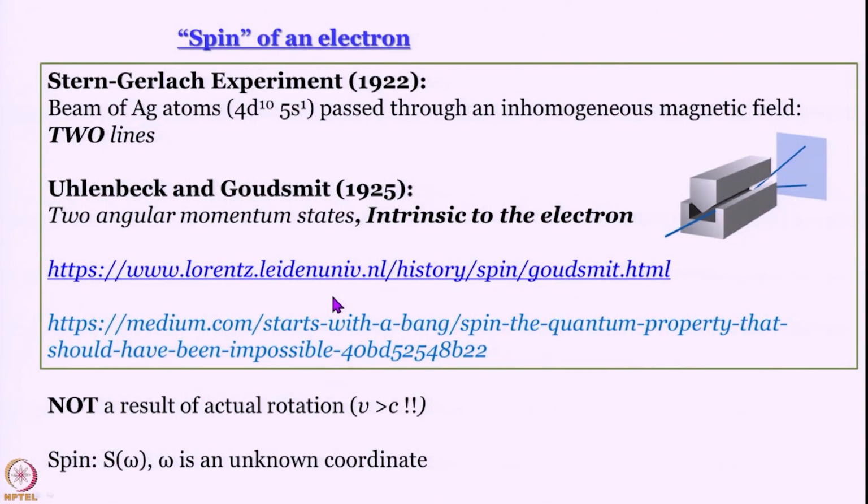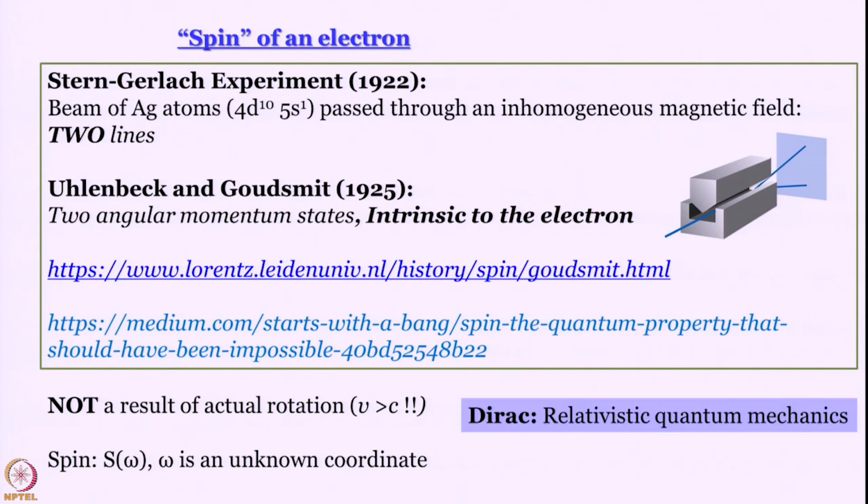So, because it was quite obvious by doing a very back of the envelope kind of calculation that the kind of energies we are talking about, if it is due to spin of an electron, then the electron has to spin with a velocity that is more than the speed of light. Speed of the electron, linear speed of the electron has to be more than the speed of light, which is not going to happen. So, only later when Dirac formulated his relativistic quantum mechanics, when I say later I do not mean 20 years, 30 years later, but later than the first report.